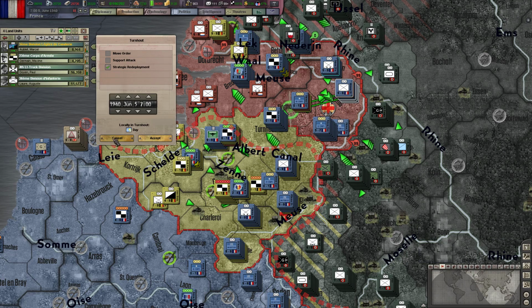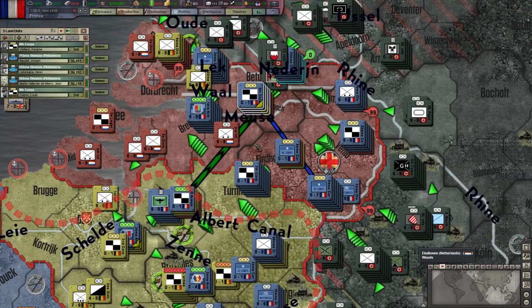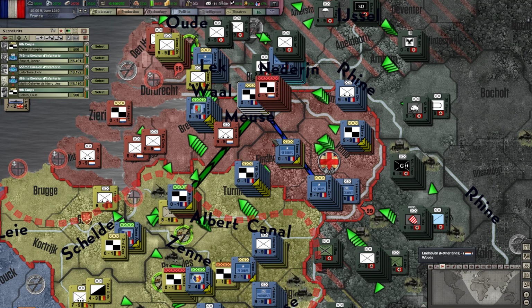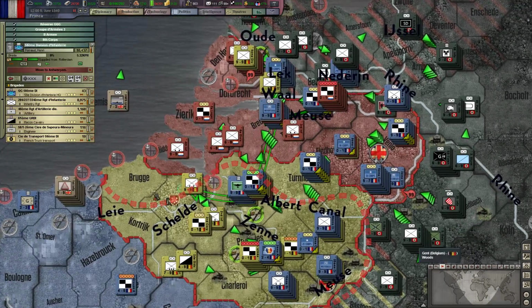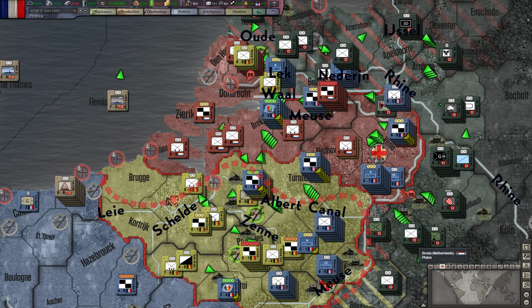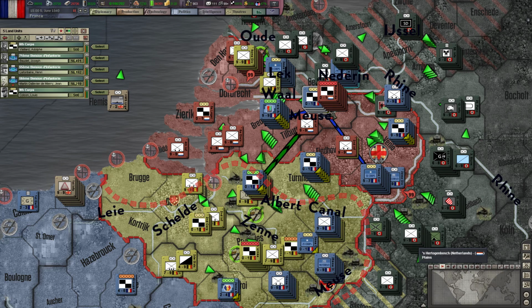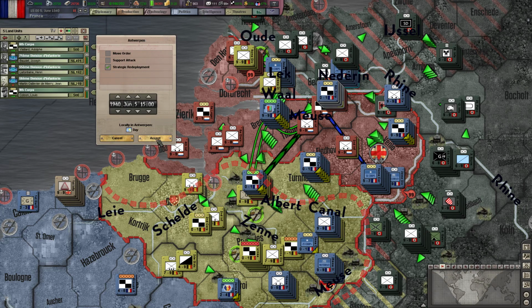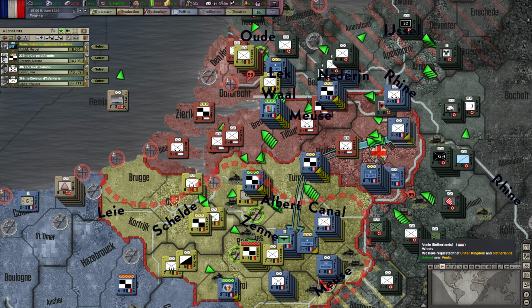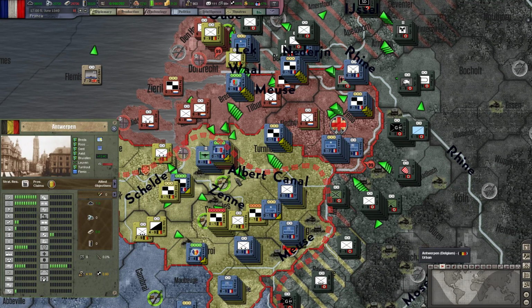Now let's get you guys out of there as well. We want to make sure that our units escape and they reform a decent front line. Let's make sure that they're all getting out. Yeah, you're fleeing in that direction. So you guys, let's get you to Antwerp, and we're going to hold up on the Albert Canal.